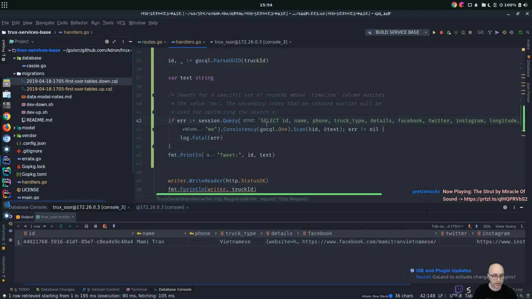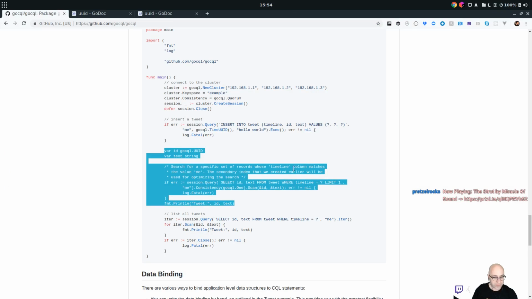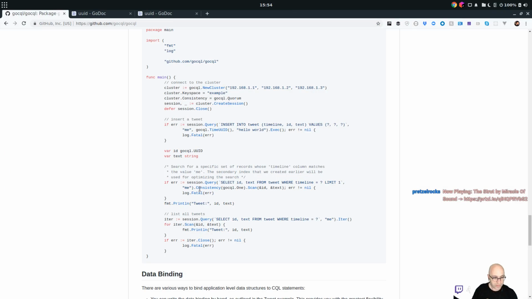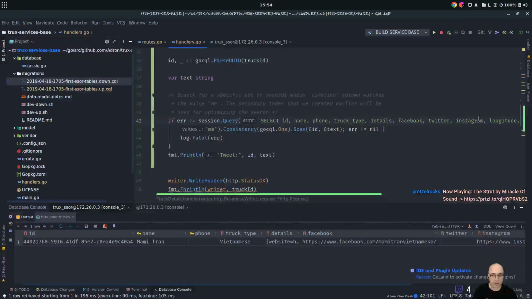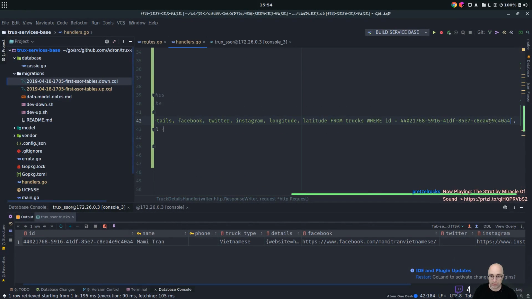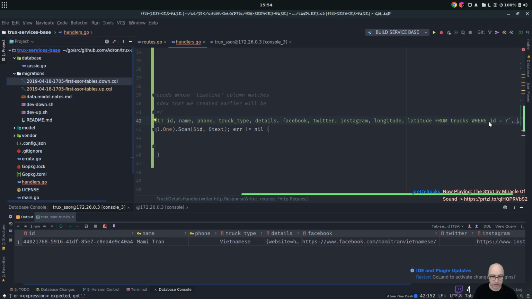Let's see, how did they do the variable here? Oh, it parsed the question. Okay, so let's do that. We'll do this one with a question mark, and this will be the truck ID.